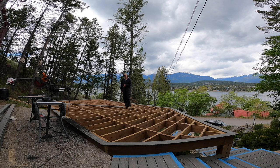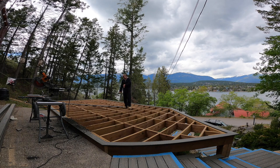Now I'm just trying to figure out my exact center from my furthest point to my furthest side so that I can put a center batten down through to create the two sides of decking. So I've got a couple marks here. Now I'm gonna get one board roughly fit across and then get the blocking in that I need to catch each side. After that, I should be set.